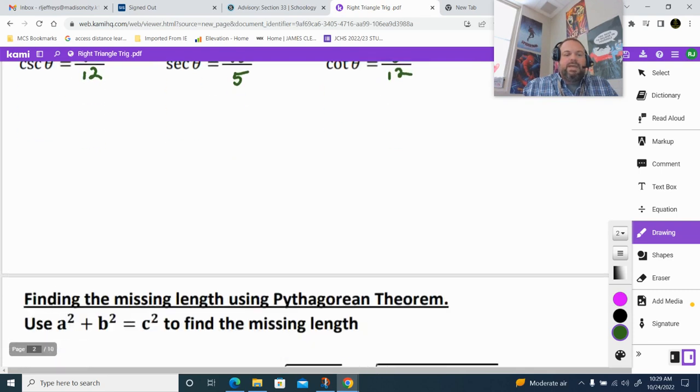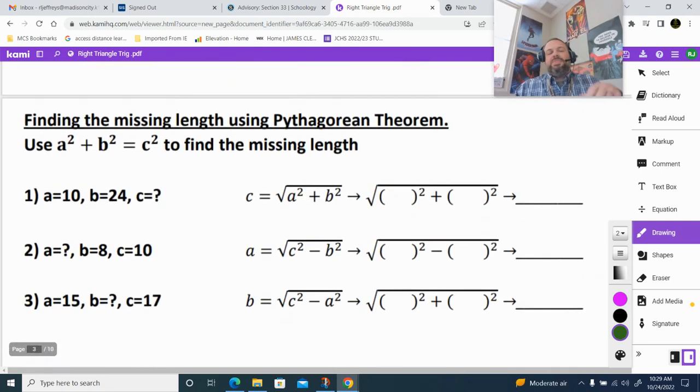All right. Now, this necessarily isn't in the textbook as a section of itself, and I didn't like that because here's the deal. A lot of this stuff, Pythagorean theorem, you had in geometry. Some of y'all had geometry in the spring. Some of y'all had geometry like two years ago. It's a good refresher.